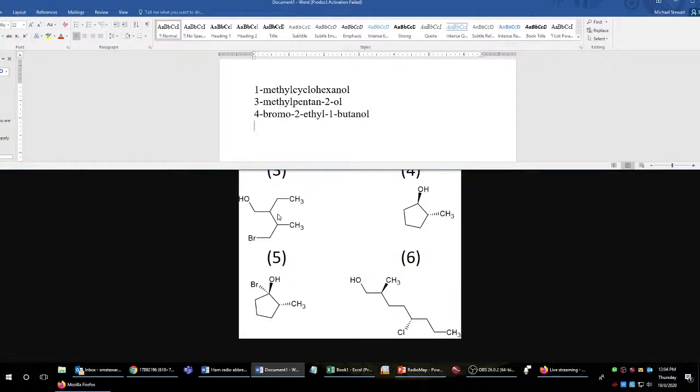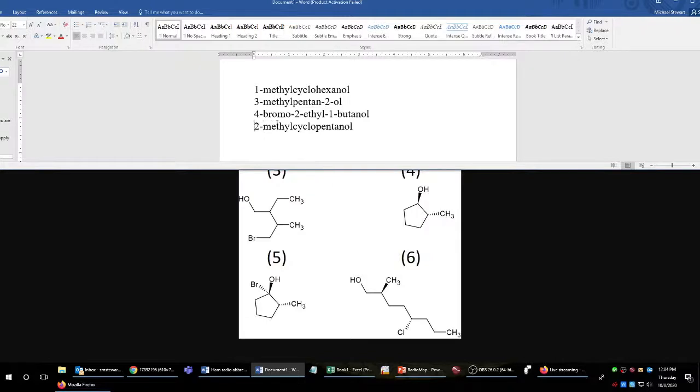For the next one, we have a cyclopentanol. Now, we don't need to specify the position of the alcohol, but we do have a methyl, and it's on the 2nd carbon. And it's going to be the 2nd carbon because the alcohol is going to have to take the primary position. Now, there is stereochemistry here. These are chiral, so we can do the RS, or if we look at it, there's also a hydrogen on this carbon with the alcohol, and there's a hydrogen on this methyl group.